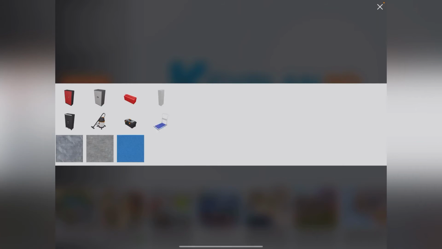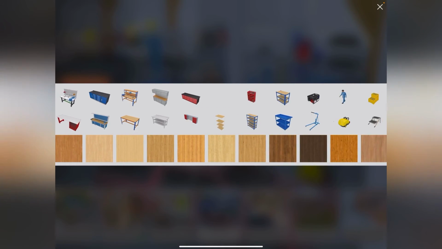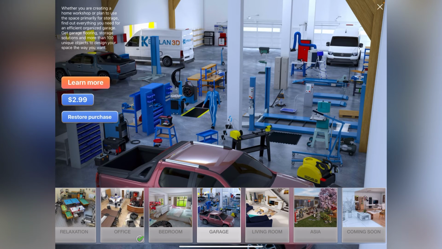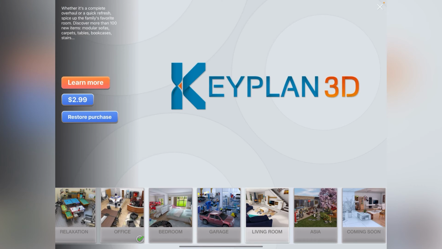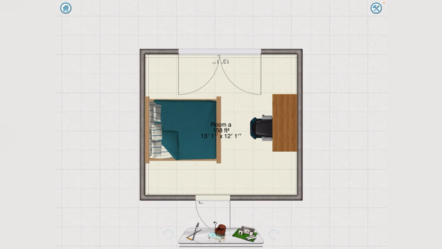That's pretty cool. You get all the gadgets from garage. Now you can design your garage. Redesign your garage. And there's even like foam tile floors. All different things. Oh, that's pretty cool. Oh, it's almost like a workshop. It's not really anyone's garage here. Living room. All different kinds of furniture. It's very cool.